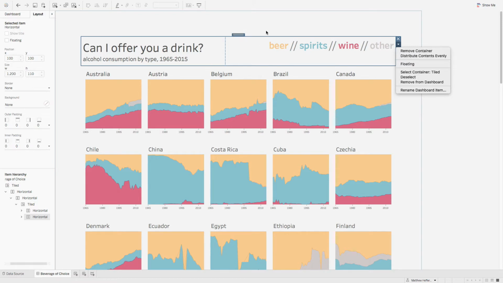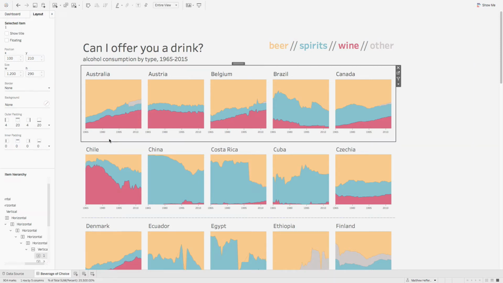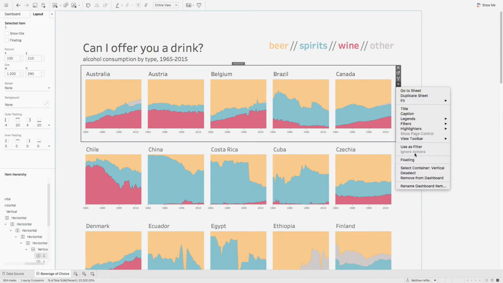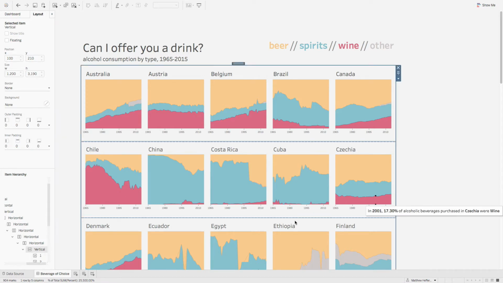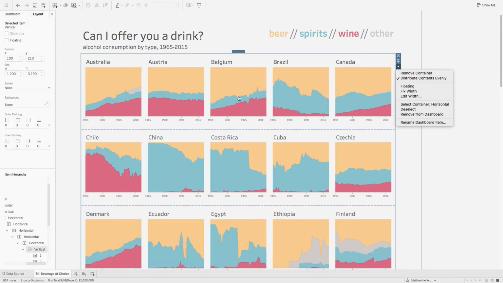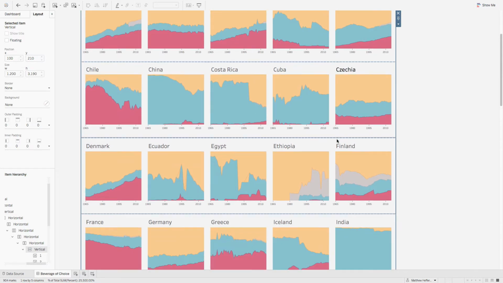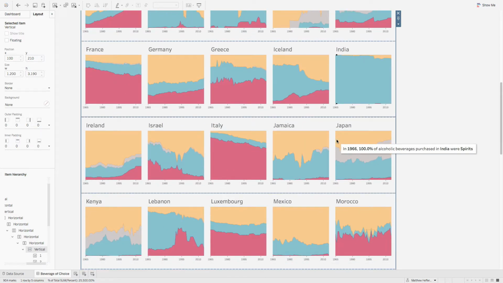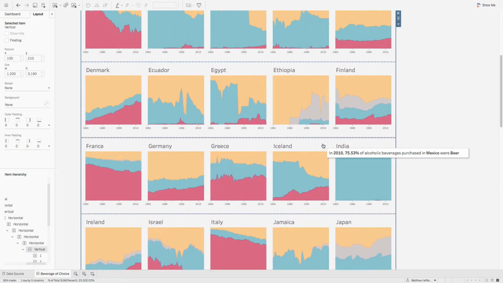That will make this space correctly here. See how that moved to the center. So then if we click here, let's go select container. So it's going to select that container and you can see that it's using this distribute contents evenly. So you can see that it's all distributed correctly and everything is in position and looks nice.